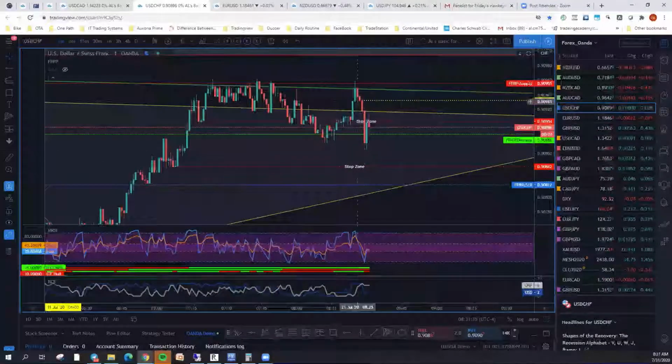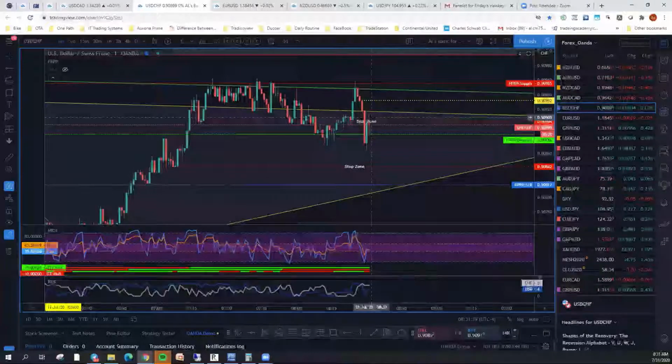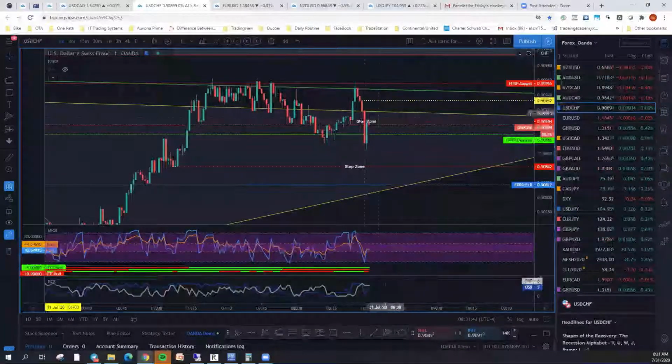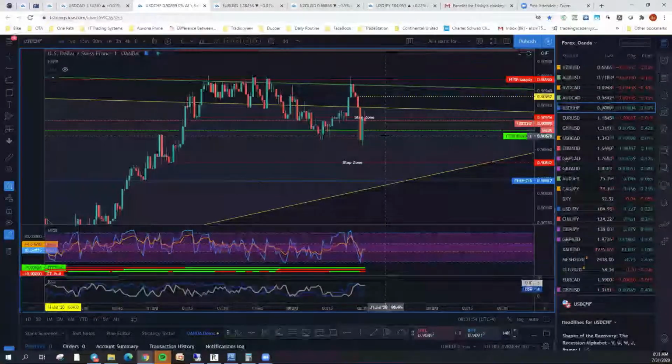Now if it comes up, now it came down, passed it, came up, passed it again. Now if it comes down, and this is a little bit of a basing area. If it breaks and closes again down here, then I may just take this trade off and call it a day, but we'll see what it does.